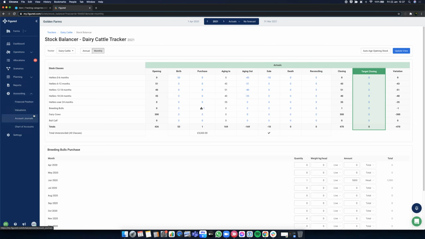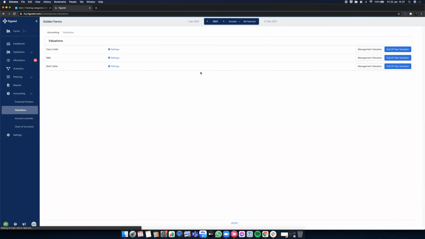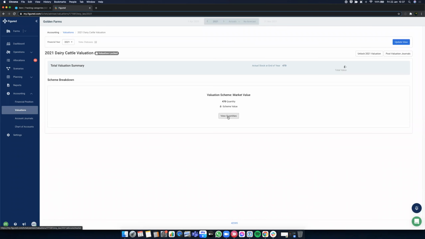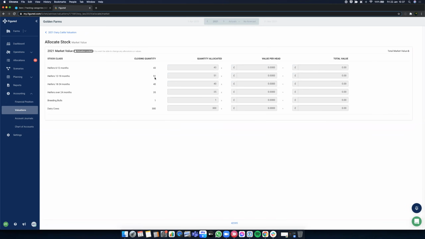those livestock valuations. The valuations are down in the accounting tab down here, and we've got management valuations and end of year valuations. So I'll touch on the end of year ones quickly while we're here. Pretty straightforward really. What we're doing is pulling the quantities from our trackers here.